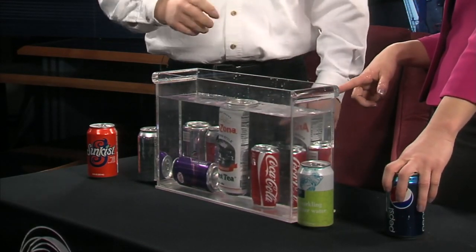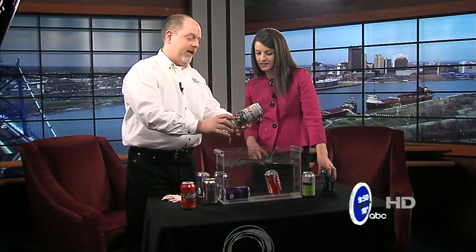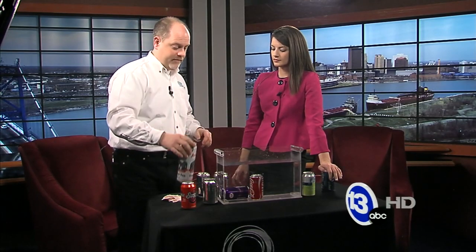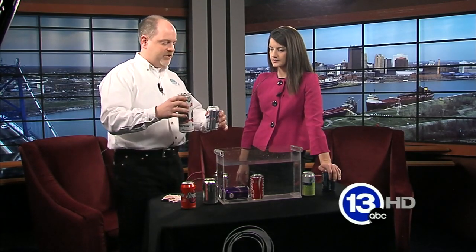Is that a diet sweet tea? I mean, they've got a lot of variables changing here. Sugar's 28 grams, but the size of the can is much bigger. So you're messing with that whole idea of density, which is mass per volume. You've got a big volume here, and the mass is a little bit different. Simple experiment — don't stop with one trial. You want to try different ones. You could have the miracle can of soda that floats or sinks. Keep the variables constant, don't switch out the size of the things you're testing, use all the same size cans, and just change one thing at a time.